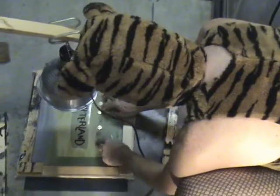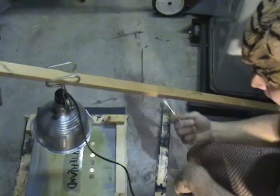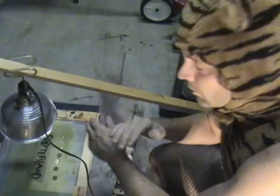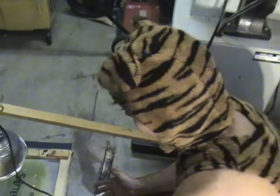We're going to expose this, and then in about 20 or 30 minutes, I'm going to pick up one of these pennies, get this sucker wet, and rub it in there to see if it's dried or not, if we exposed it long enough. Because if you go too long, the light will penetrate through the heat. The heat will harden everything, we won't have a screen, and we have failed. It won't work.